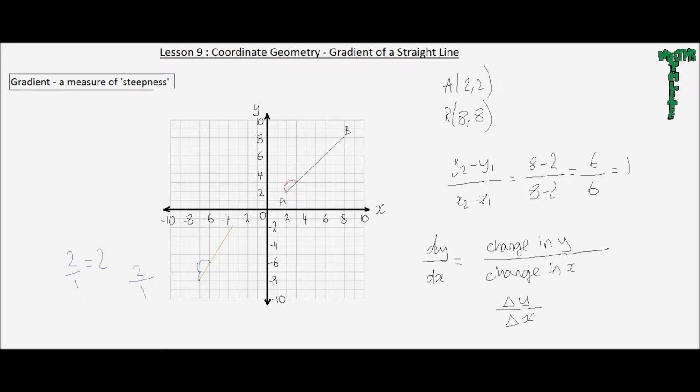Let's use negative gradients. I was going to end the video, but let's just do a negative gradient example. So we'll have a negative gradient here. I'm trying to make it perfect. You want the points to join up. So this has a gradient of 2. Straight away we can see, like in our heads, we can calculate it. We went 2 up, and we went 1 across. But as we calculate, because it's a negative gradient, we'll always have a negative. So this will have a gradient of negative 2. This is positive, this is negative.